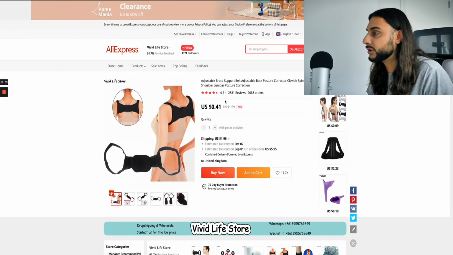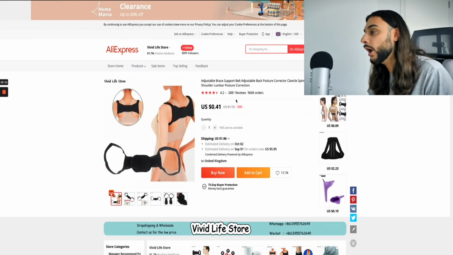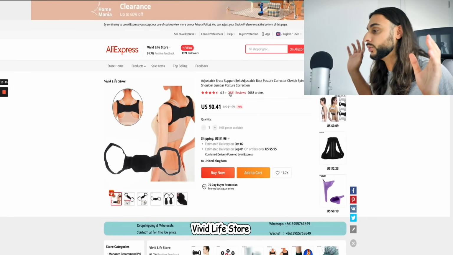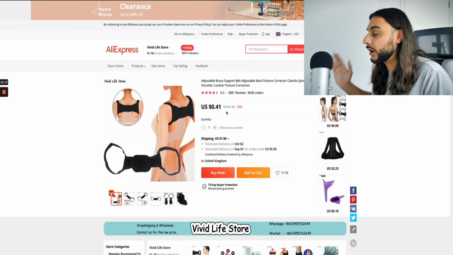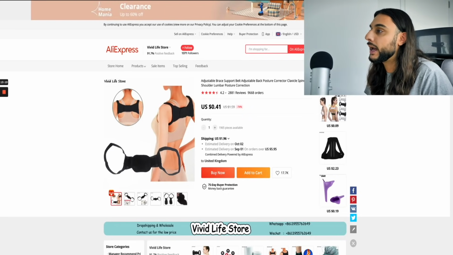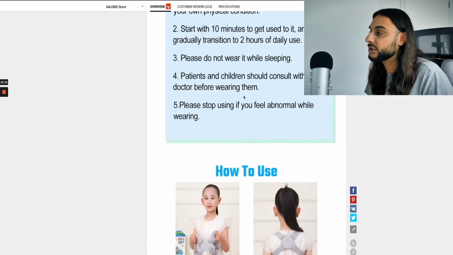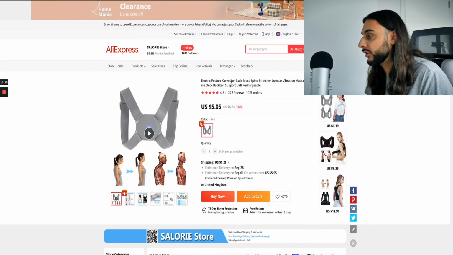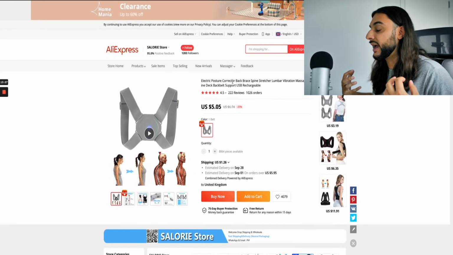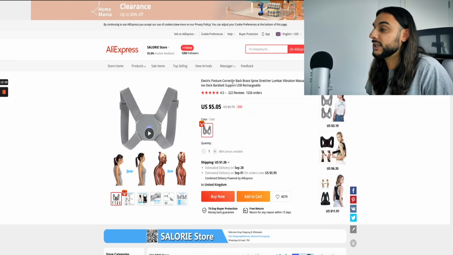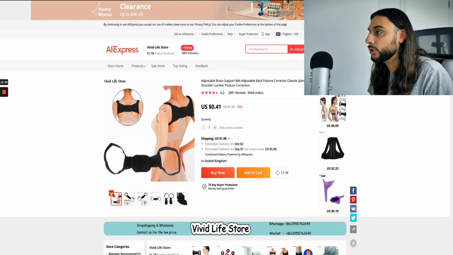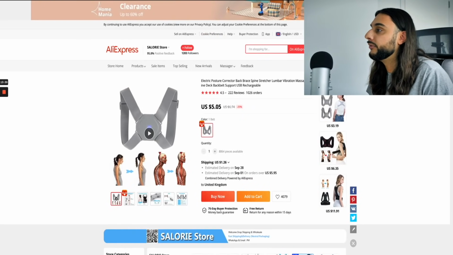Now, how this old product to new product version works really well. Everybody knows this posture corrector. Everybody's seen it everywhere. Everybody knows what it is. Now, this is an old style of the product, but then they brought out a newer version, and this newer version is an electric posture corrector. So when your posture is not at the right angle, it will electric shock you to get your posture back in the right way. Before, it was all manually done. So this is a newer version of the older product, and that's technically what we did.